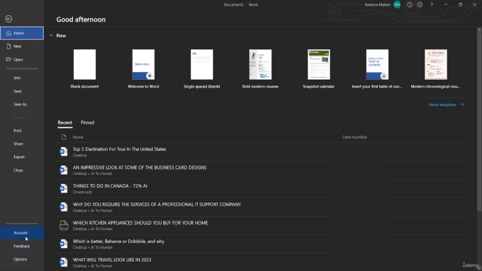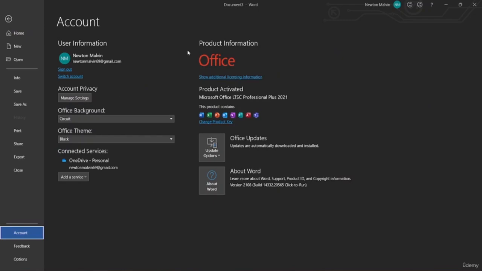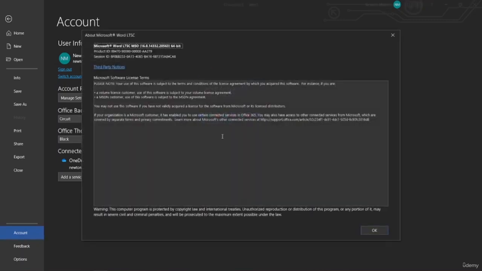Now for instance, this is your account. Okay, from here you can change the interface colors or anything else that you are required to change, or if it's to your leisure that you want to change something, you can do that as well. If there are any updates for Microsoft Word, you can click here for updates, and beneath the Office updates you'll find this About Word, which gives you the information about this version of Microsoft Word right over here. Okay, everything you need to know.